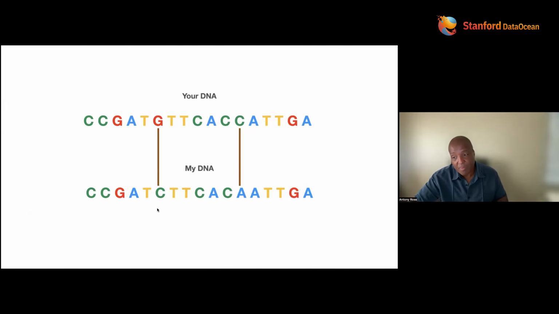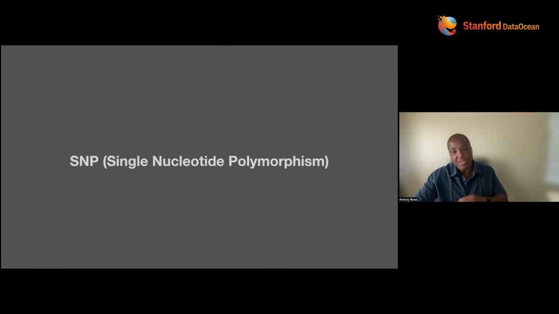I'm going to talk more about that in a moment. Okay, and so we have a few million SNPs that differentiate us. That's why we're different. We have a few million, because 0.1% of 3 billion is still a few million. So even though our DNA is largely the same, it is different at points. And so let's talk about SNPs, because this is what we're going to get into in a moment.